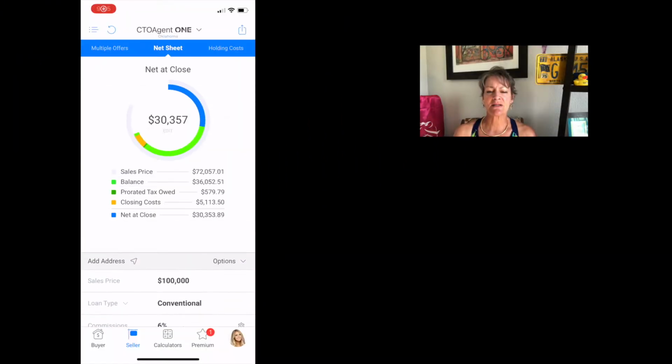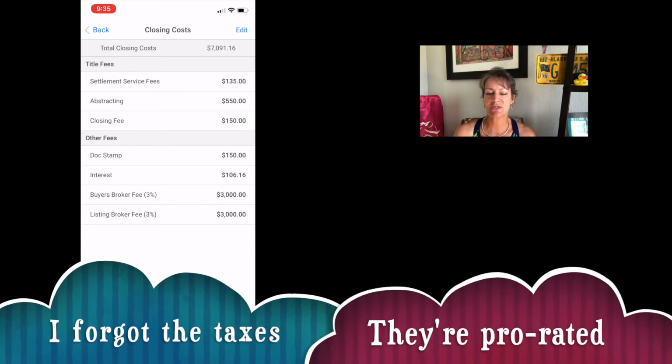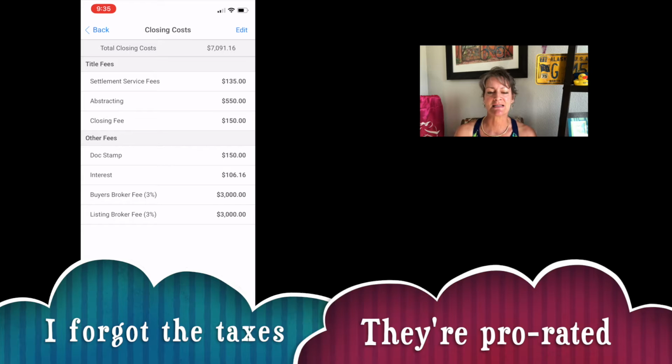So we're going to make this a little bit easy and just stick with dollar amounts at $100,000 and $200,000. So let's start our example with that $100,000 house. What exactly are we looking at here? Costs on selling a $100,000 home. I'm going to use my handy dandy little app here. You're going to see on here title fees, including the abstract. They're totaling about $835. You have doc stamps on here of $150. The interest up to the sales date of the home in this particular example is just $106.16.